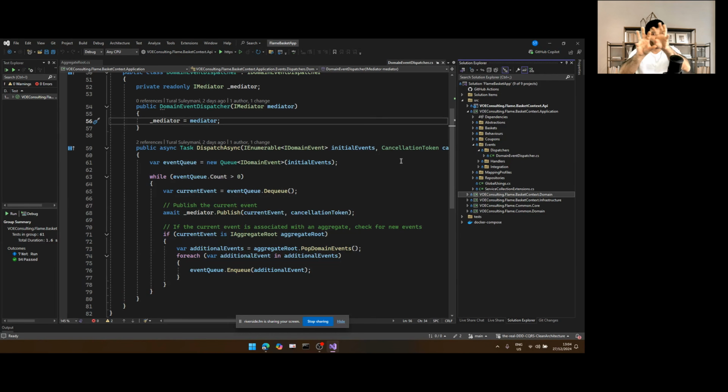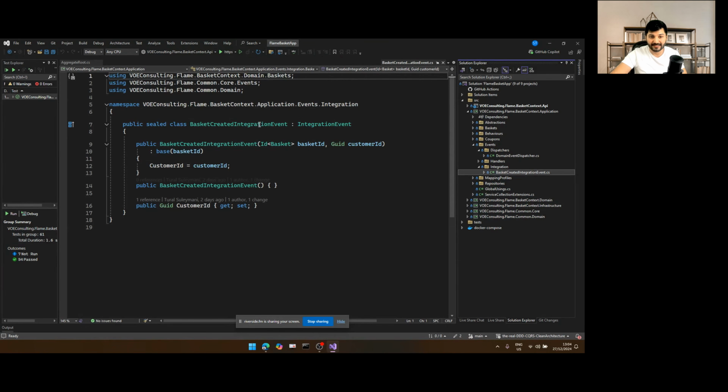So we need to orchestrate them to get one use case. That's why we are using the application layer, and it is also responsible for publishing our domain events. And of course, as you might see, we have an integration event here. This integration event will be handled in our infrastructure layer because we are going outside of our bounded context.